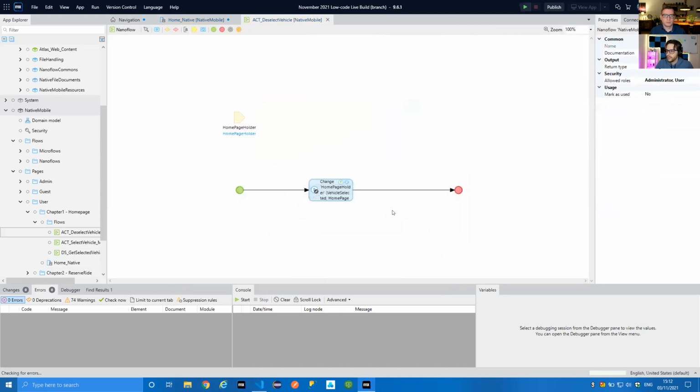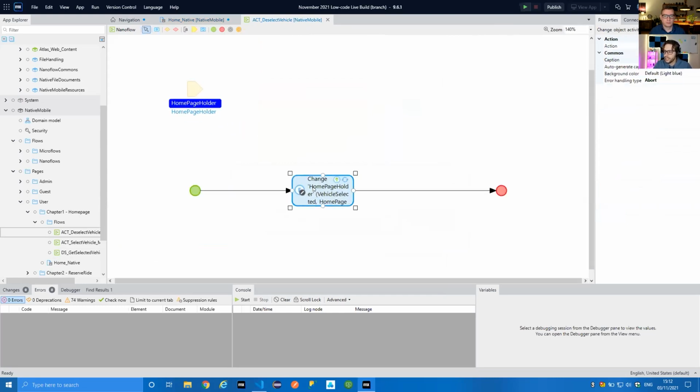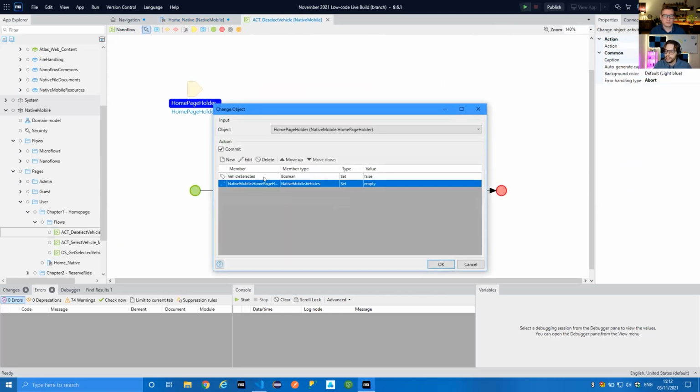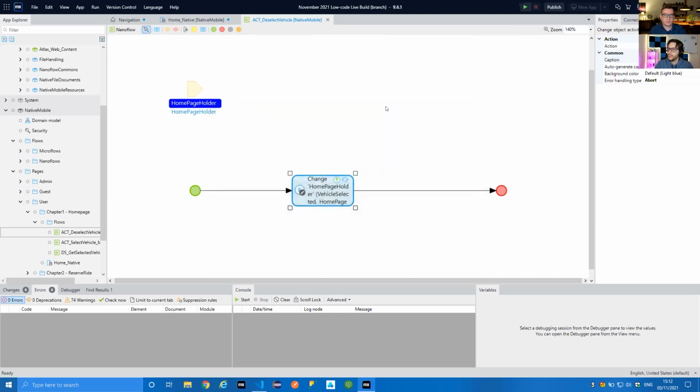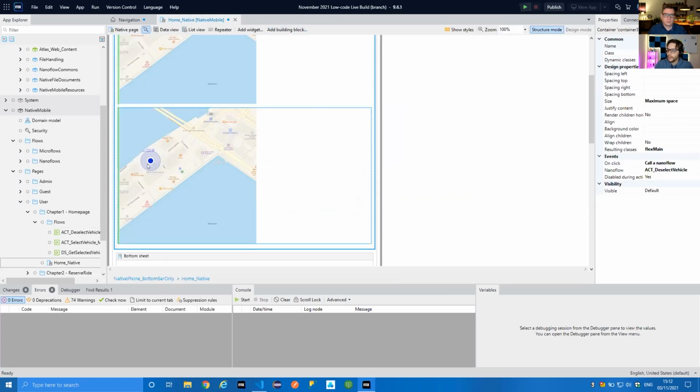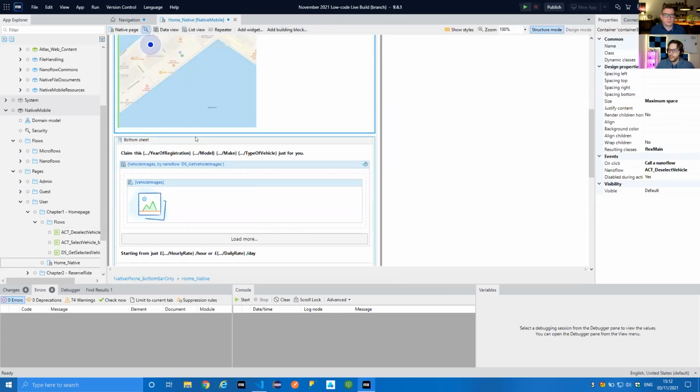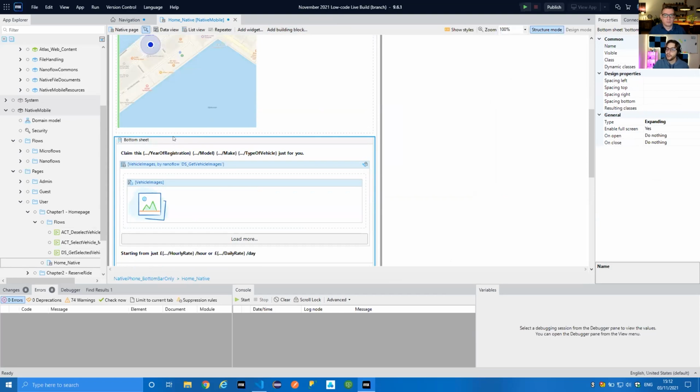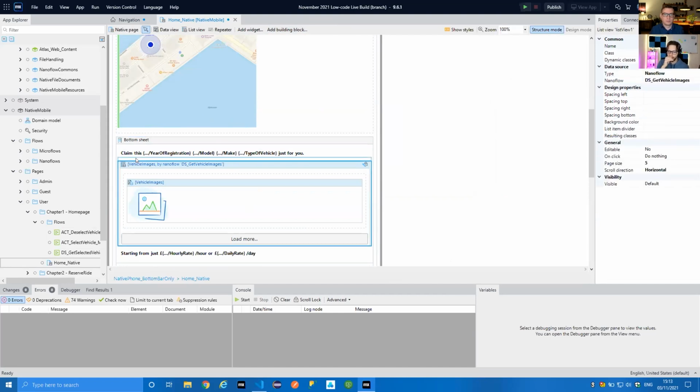If I go to it, you'll see we just set that same relationship to empty, and we set the Boolean that we set earlier to false. Now, the last part of this page is that we want this bottom sheet widget to appear only once we've selected a vehicle. And that's because we don't want that bottom sheet widget to be there all the time, especially if it doesn't have any data connected to it at that moment. So we want it to only show when it's populated and when it's useful.